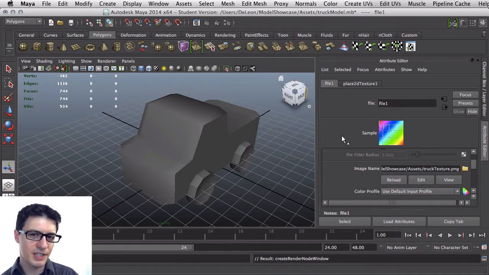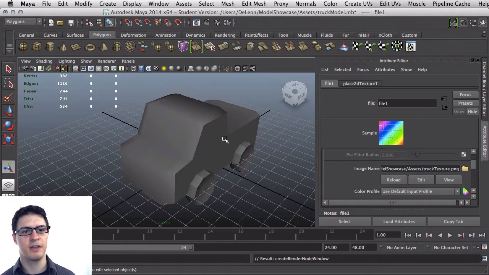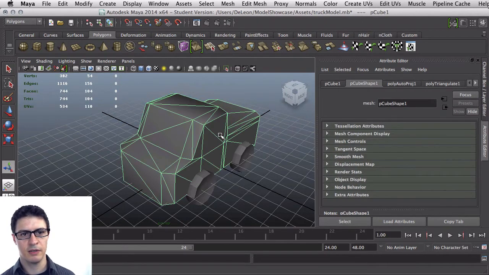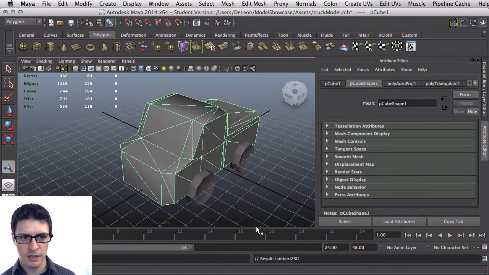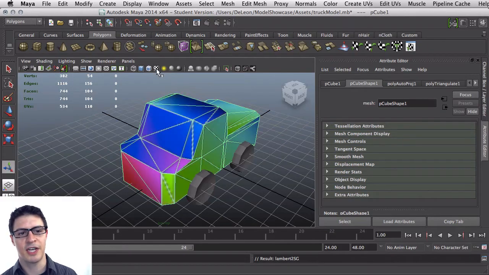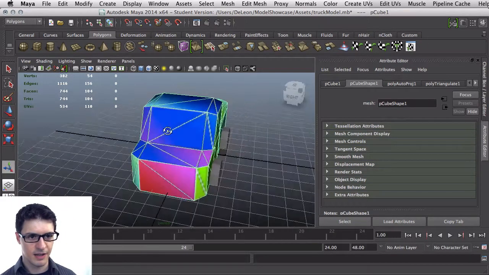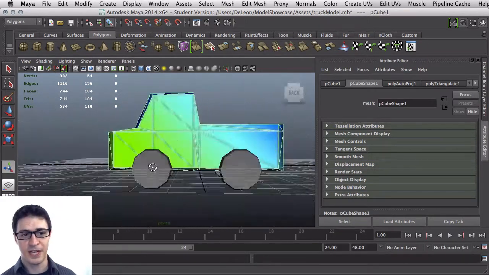But we still have to put this texture now on the truck. So I'm going to click on that truck. Again, I'm in object mode, not in face mode. I'm then going to hold down the right mouse button. At the very bottom, you'll see Assign Existing Material. I'm going to choose Truck Art. There. Now you might think, well, where did it go? Why can't I see it? It's on there, but you won't tell until you click the checkered soccer ball up here. That's what shows us the textures in the editor. And here we go. There we can see we've textured our truck.